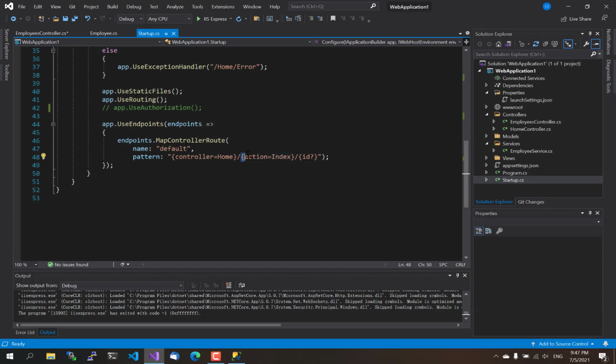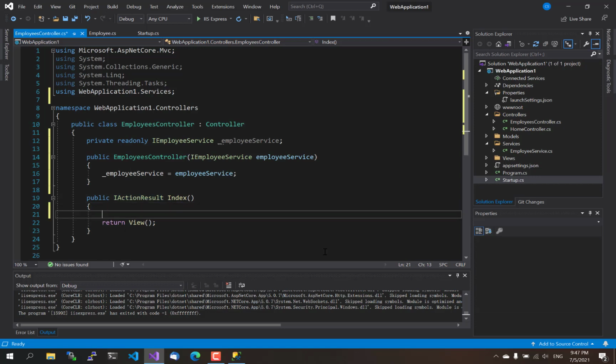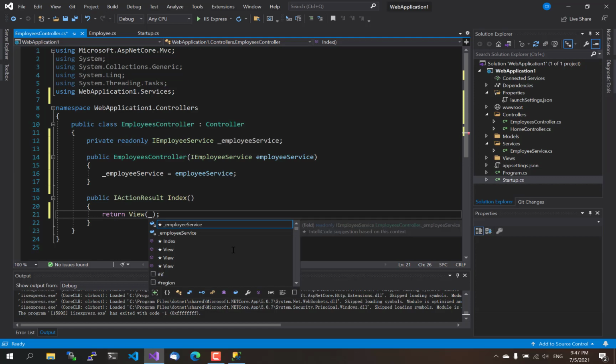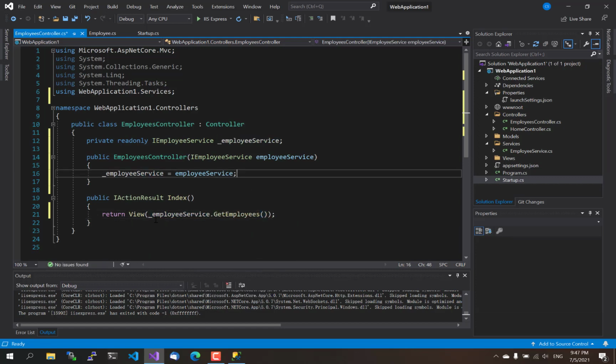If the URL doesn't have the second segment, by default, the Index action method will handle it, and it's as good as any method to use. So we'll use it here. And what we do is pretty simple. We'll simply call the employee service and call GetEmployees to get all the employees. And then we pass the result, which is a list of employees, as a model object to the view.